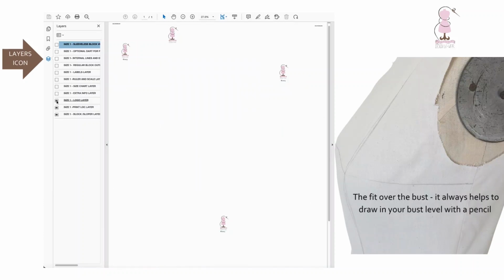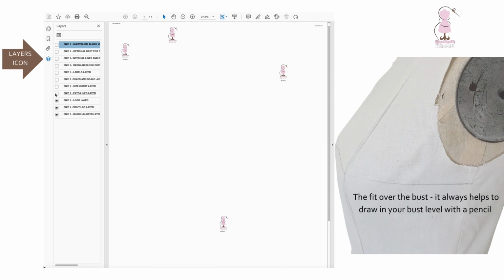Generally with my regular blocks you would find that over on the left you'd have all the individual sizes. However, with this block it would have been too confusing to have extra sizes layered on top as a nest, because there are so many different things going on and so many additional features. So there is only one size per sheet with the torso block.